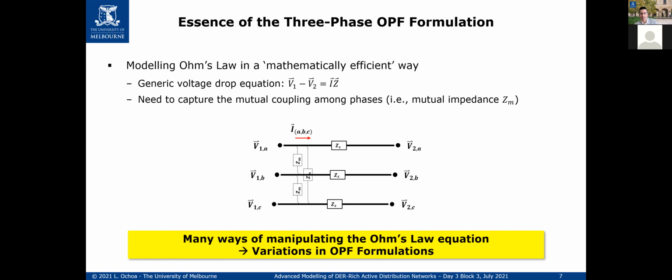At the very least, if we're dealing with single phase, two phase, three phase customers, particularly in the lowest voltages, you need to go for a three phase OPF formulation. And the minimum is modeling them as three phases, even if the neutral is not being modeled explicitly, all right? But it could be modeled explicitly as well, and it will create a much larger problem, of course. Anything that you can model as a power flow, you can model it as an optimal power flow. But that's it. It's as simple, in inverted commas, as it is.